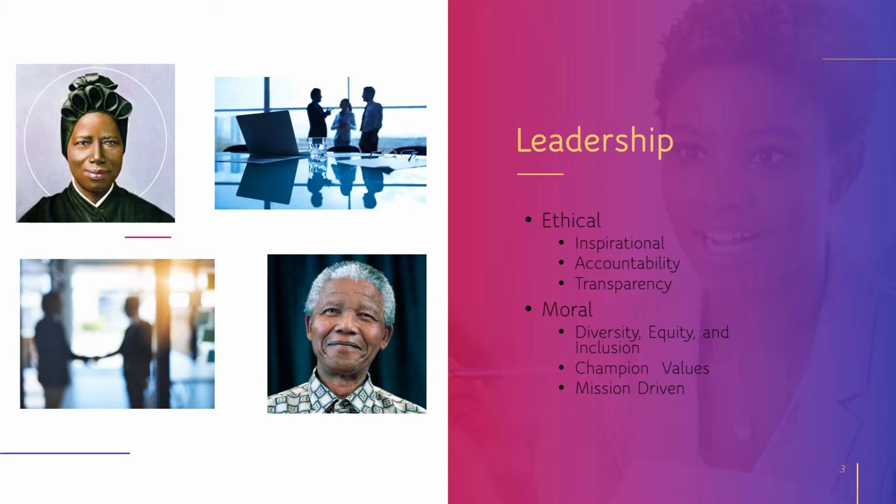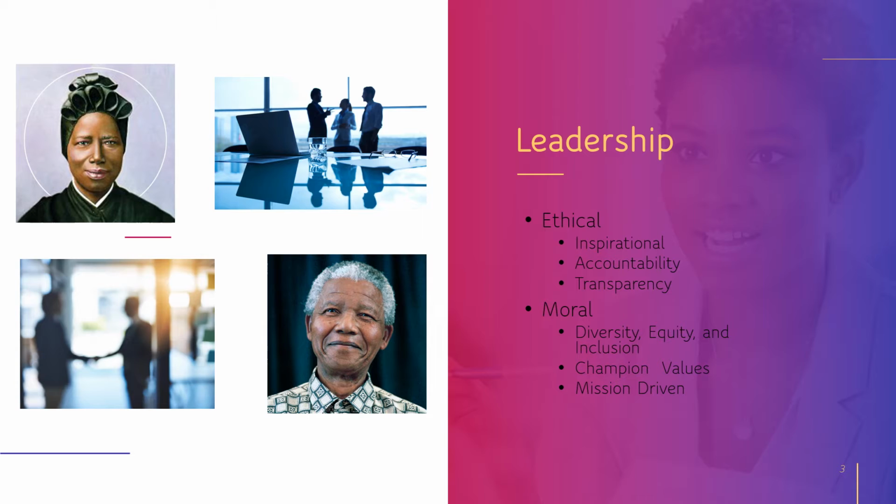All right. Now, here are some tidbits about ethical leadership and moral leadership. When we're talking about ethical leadership, we're talking about being inspirational. Getting people inspired to do great things, building that kind of fire within them, that passion. We're talking about accountability. Not just in the sense of I'm going to hold my team accountable, but also in the sense of I'm going to have some introspection on myself and hold myself accountable, and welcome my team and my peers and my colleagues to hold me accountable.